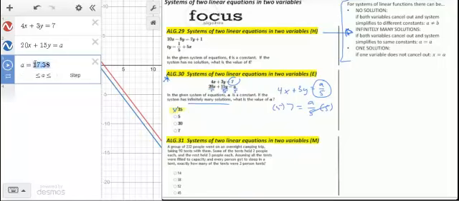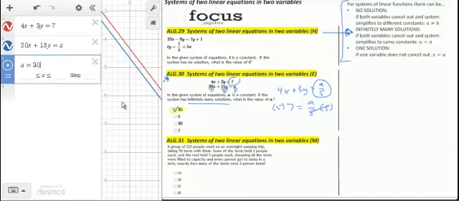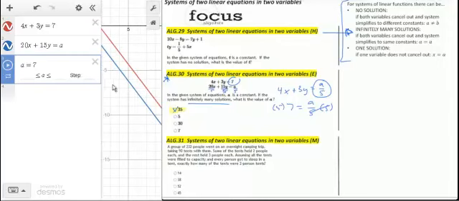Notice when I test this 35, I can hide 1 and hide 2. I see that they're just superimposed on each other. So I know right away from the very first one I test that that's my answer, and I can stop right there. But if I test the other ones, I test 5, notice they're not the same. I test 30, notice they're not quite the same. I can zoom in, they're not the same line. And then I test 7, again, they're not the same. They're just the parallel line. So I know the only one that works there is 35.